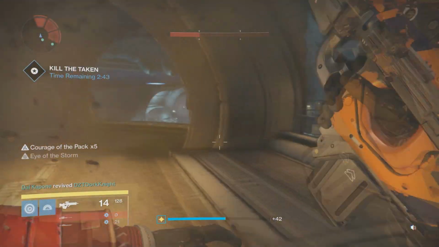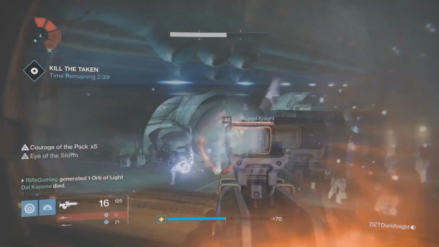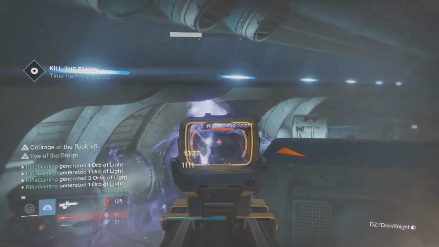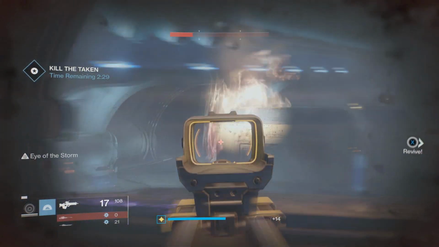Also, a nice little combination to use against this boss is to, well, first off, tether him with a void bow, and if someone has a Celestial Nighthawk as a Gunslinger, make sure they have the Celestial Nighthawk on, because that can do a lot of damage with the Golden Gun plus the tether void bow.